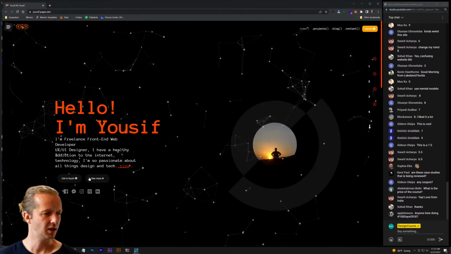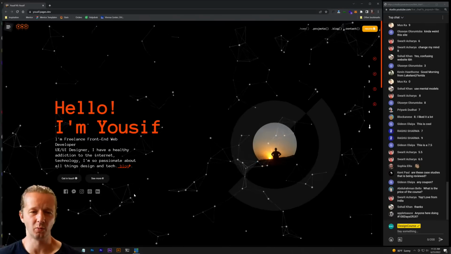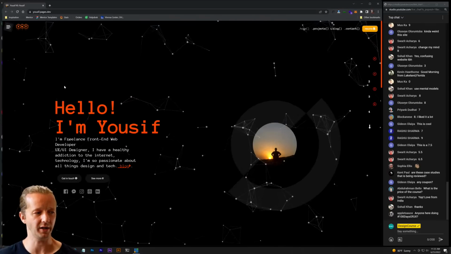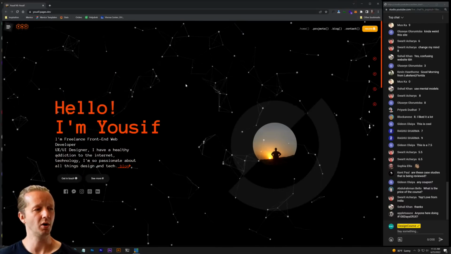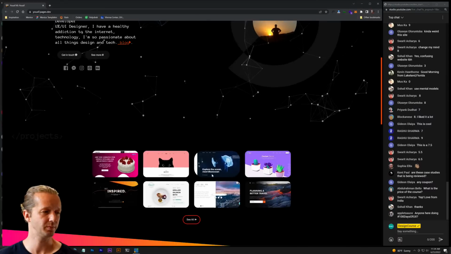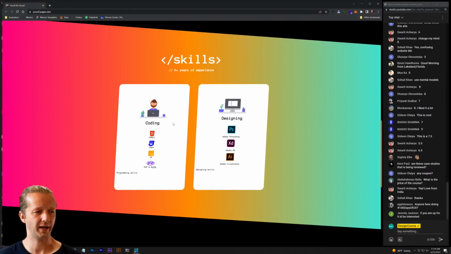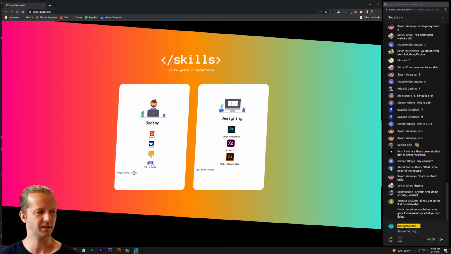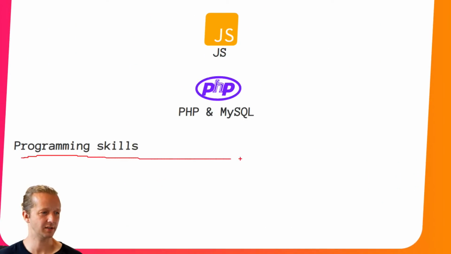Think about those things. Your get in touch and see more buttons are hardly noticeable at all. I mean, you have so many distractions going around here. If you're using a monochromatic color scheme with black and red, make these red buttons and make them larger. This isn't cool. There's no reason to really skew these off like this. I probably wouldn't do that. It makes it kind of hard to read.